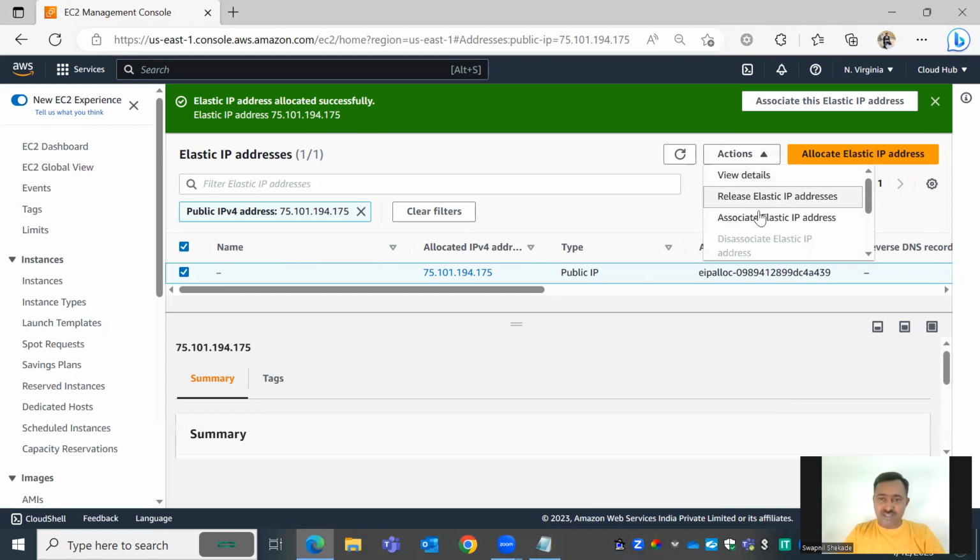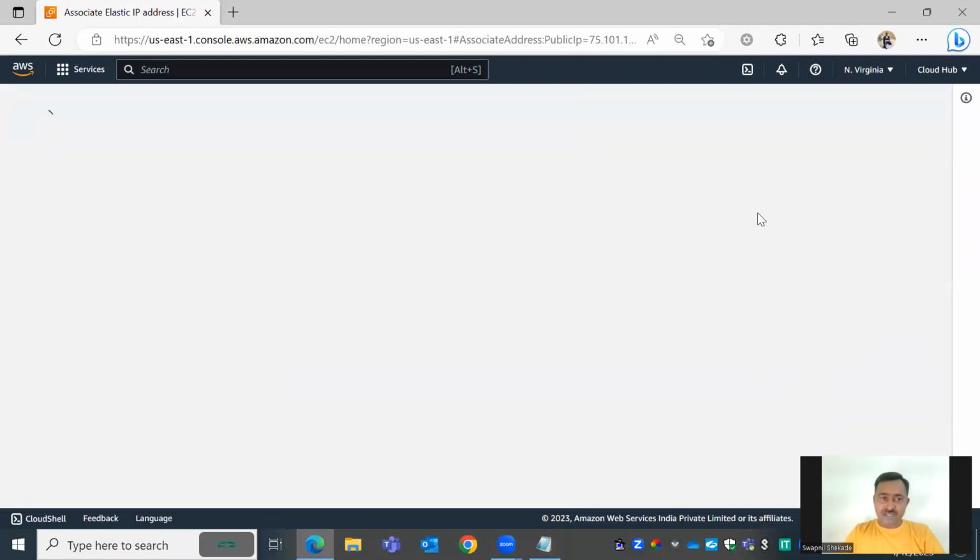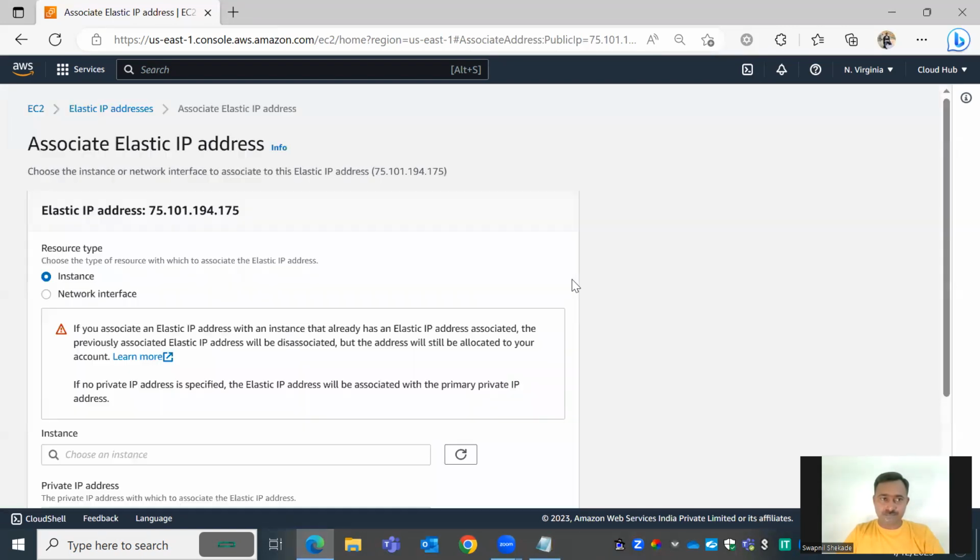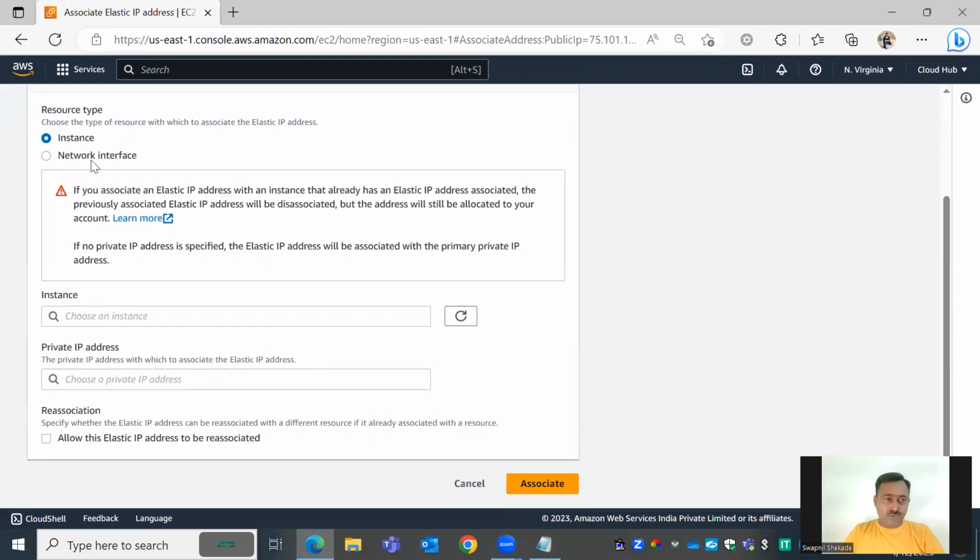Now I'll allocate this to our machine. We'll click on actions, go to associate Elastic IP address. You want to associate it with an instance or a network interface. In this case, this is an instance. We'll select that instance, and if you want, you can give the private IP address of that instance and click on associate.